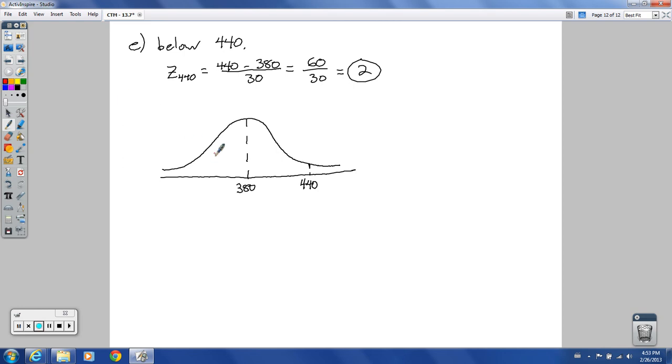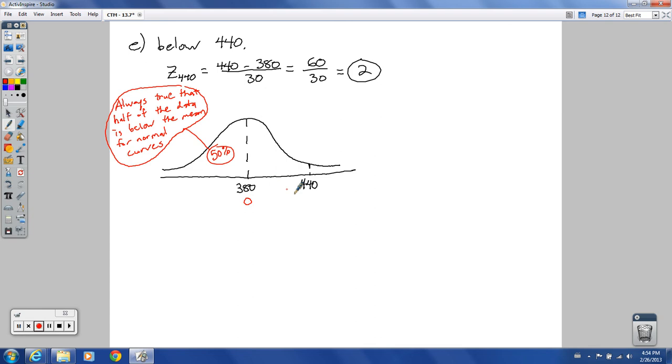We know the area of this part, everything included over there, has to be 50%. So this time I'm going to write percent instead of the decimal values. It's fine to write it like that. It's fine to write it the other way too. But why is this the case? It's always true that 50%, or half, of the data is below the mean for normal curves. That's why I can just assume that without even looking at any values in the tables.